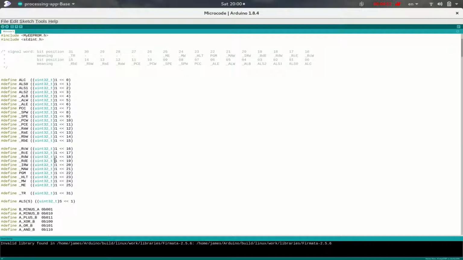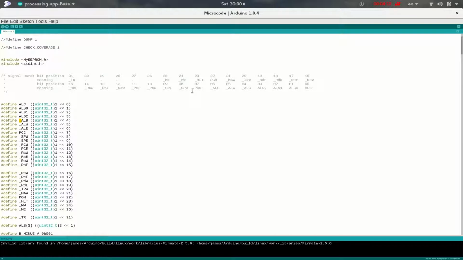You'll notice that most of these have an underscore, and of course that's deliberate, because we want to remember that very many of these signals are in fact active low. And so in the final data which we'll be writing to the EEPROMs, we need to remember that if in our signal word that bit position is off, we actually need to write a 1 into the EEPROM.